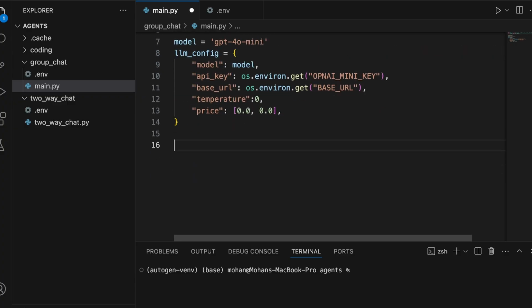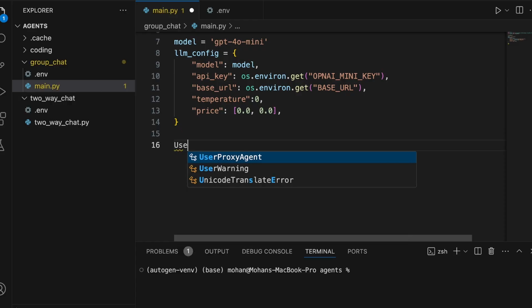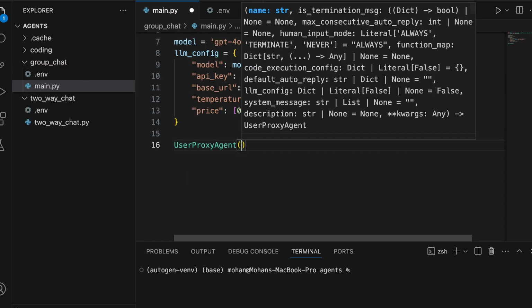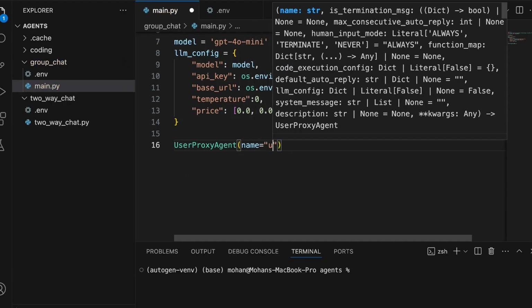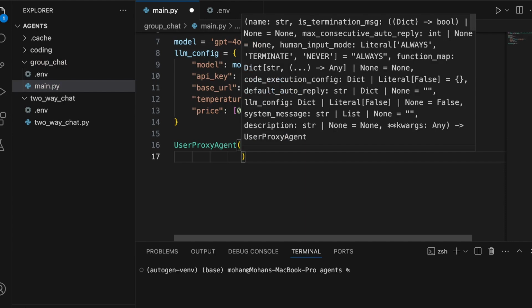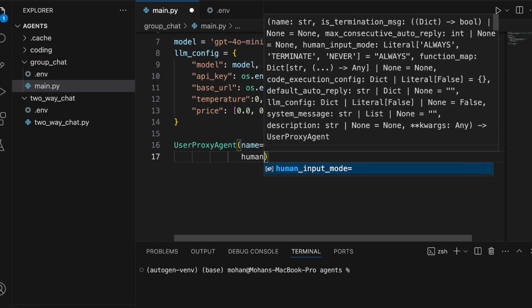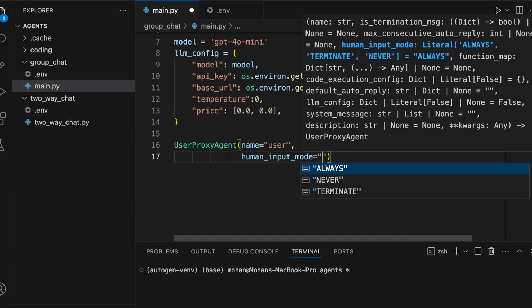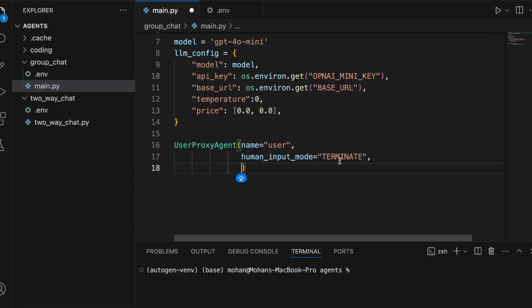Once the LLM config is set, let me create this user proxy agent, and the name of this particular agent here is going to be user itself, since this is a user proxy agent with which we'll initiate the conversation as such. And we also have understood that we would need to provide this human input mode. So I'm just providing the value to be terminate, which indicates that the user will be allowed to provide an input at the end of code execution.